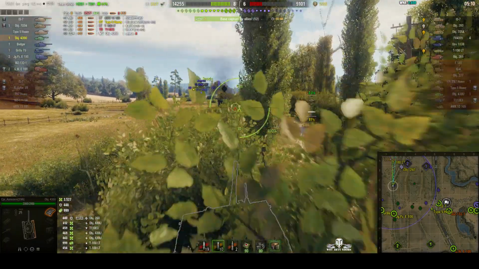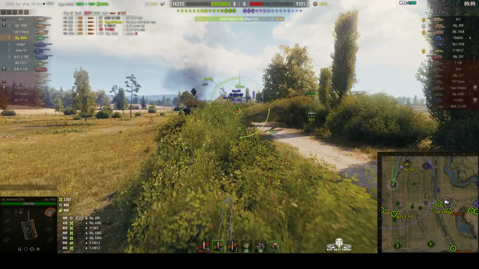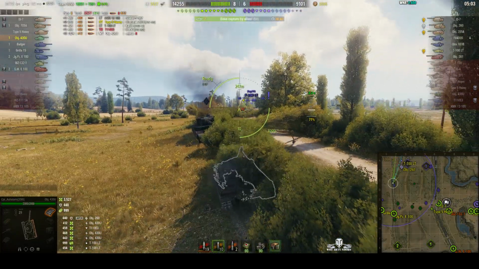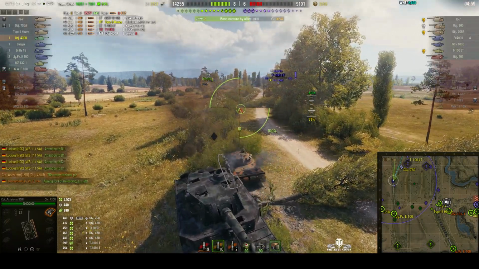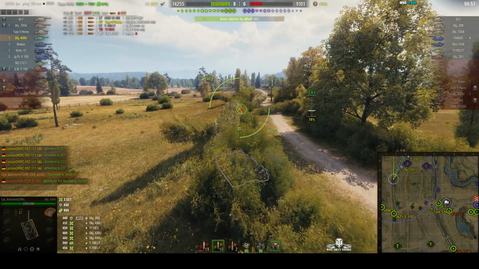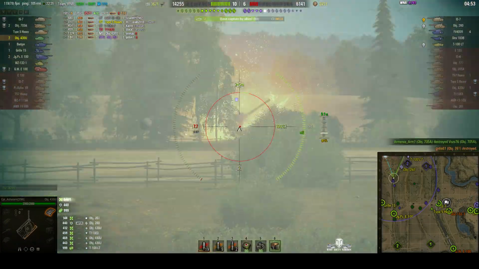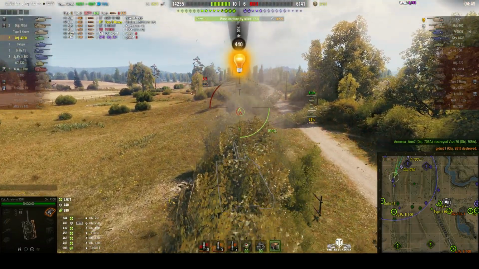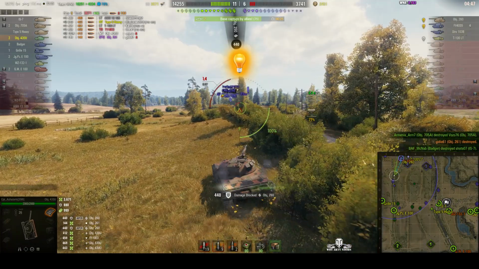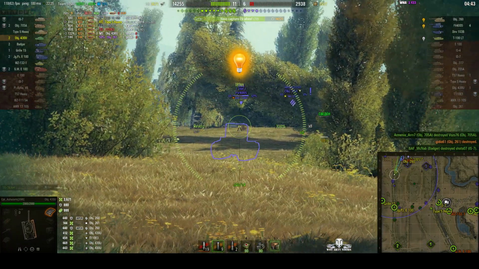We didn't actually see the Object 261, so we haven't been hit by him, but there's the T100. He's low on hit points too, he's a one-shot. Oh, there's the Object 261. Okay, so we know where he is now, and one shot takes him out. Oh, bounced around from the 260 again, so we know he's reloading. There he is. Oh, and he's next to the 4005.